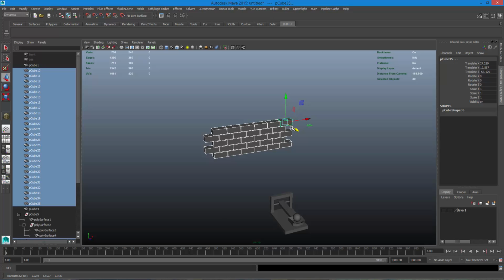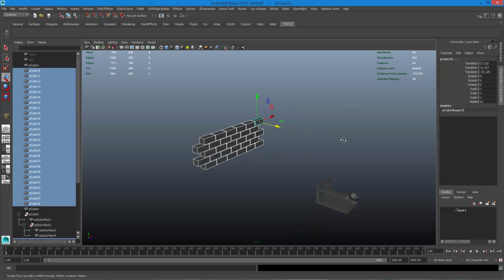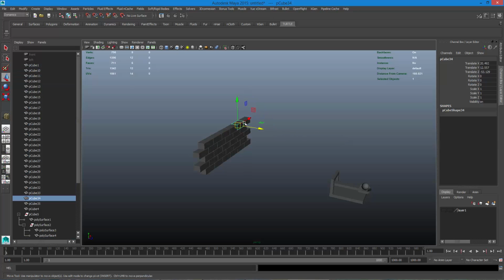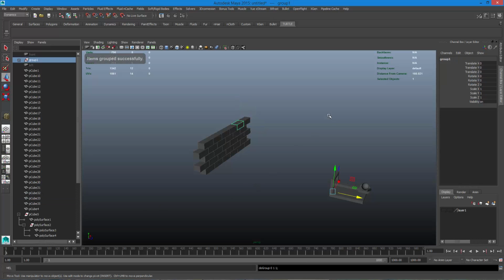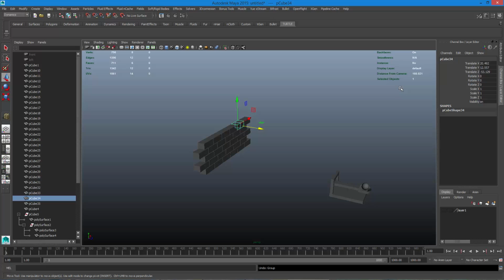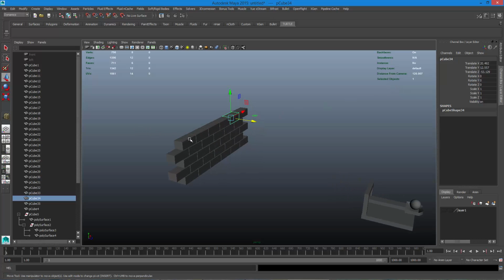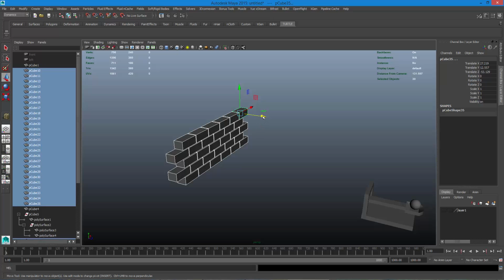Now the other thing that you want to make sure that you do not do with your dynamics, you're going to have the mindset of, hey, I want to freeze these translates. Do not do that. One thing that you can do is you can group something to itself. If you group something to itself, then it will actually zero out its transforms and everything else. But just know that even the grouping sometimes can give you issues. So the best thing to do is just to keep your objects separate.